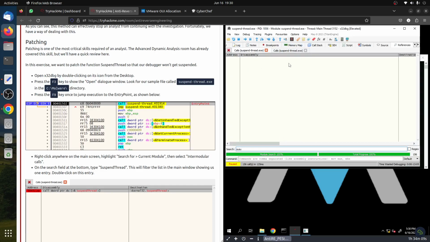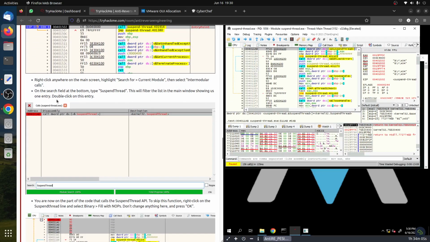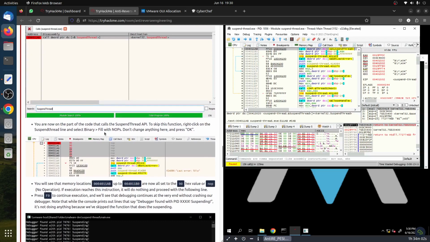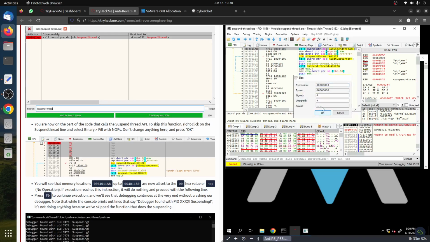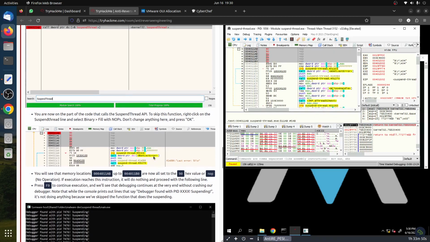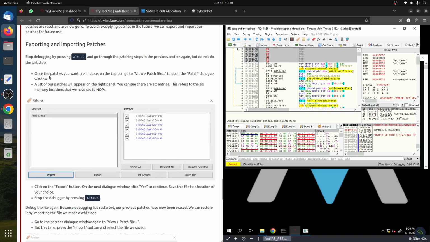Where is suspend thread? Then we find it. In the main window, right click on it, then Binary, then Fill with NOPs, press OK. We're done, and they said don't do the last step. The last step is F9, so that's for now. We can stop here so we can do the export.